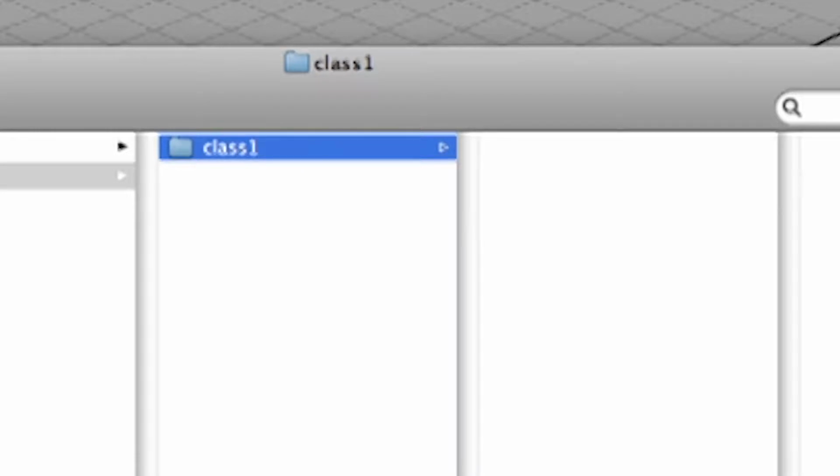We can also have the name of the assignments instead of class 1, so this would be personal preference. I'm going to show you a couple of ways of doing this. So now this one's class 1, and inside of class 1 you can have different Maya projects. Let's try that out for now, and then I'll show you more.